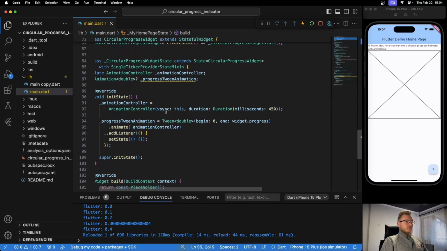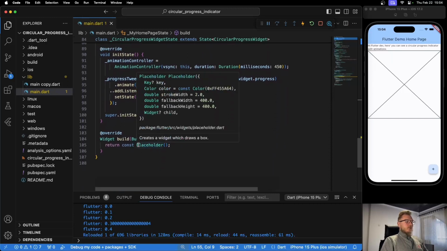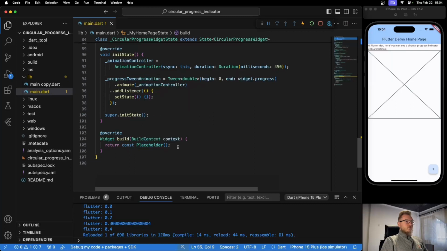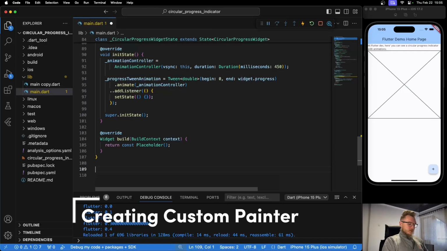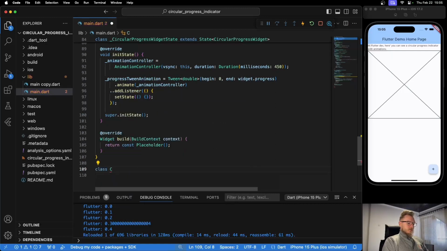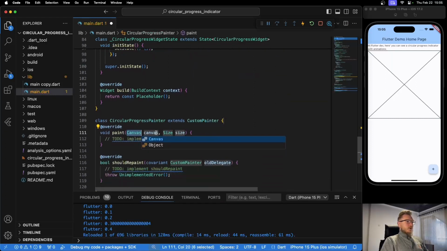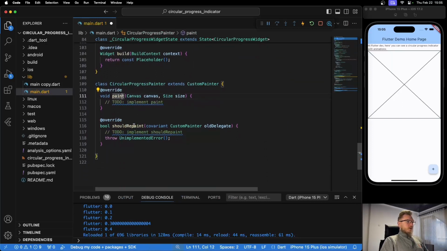placeholder. We didn't yet create any painter for the circular progress indicator, so let's create a painter, a custom painter. We can call it the CircularPainter, so let's create a new class. And it extends a custom painter. And we need to override it to require the methods, the paint and shouldRepaint. The shouldRepaint, if you want animations, should return true. Otherwise, if you're just doing static progress, then we can return false. So we will return true here.